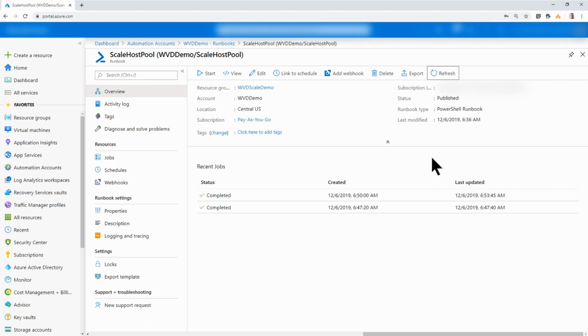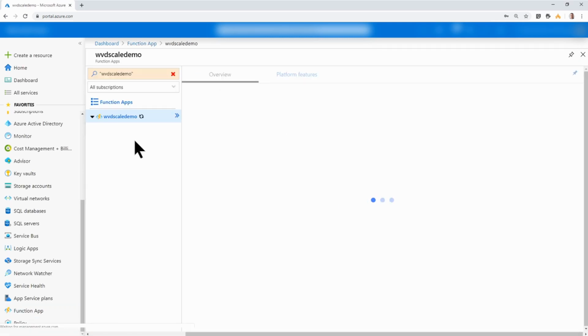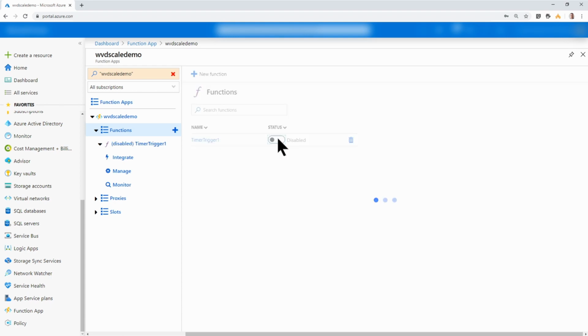So now we have this Azure Automation Runbook triggered by an Azure function set on a timer. Now the great thing about this is it will run every 5 minutes, and if at least 1 server isn't running, it'll start it. This is a test lab, and I don't need 1 server running 24/7. So the one last step is I'm going to go back to my function app. And if I go into functions at the top, I can disable this. So that's going to disable the timer trigger, so I can shut down my virtual machines until I come back to it later.